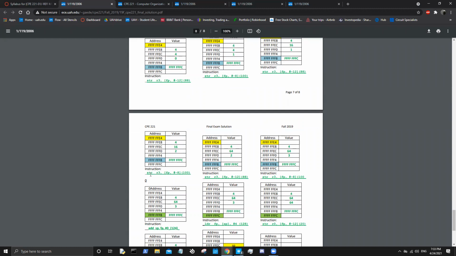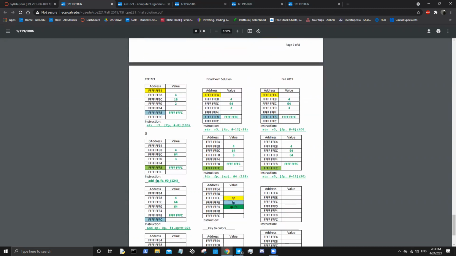So it's good that all 3 of these finals have different types of stack tracing problems with different challenges. So let's move on to this portion, which is another store instruction, which overwrote 2 boxes up FFFFFF0 with a 2. It was previously a 1. Another store instruction, which moves up 3 slots, -12 divided by 4 moves up 3 slots, overwrites 16 with 64. Another store, move up 2 slots, overwrites 2 with 3. And then down here, we have an add SP FP0. So this is simply, as I said, whenever you see an add with a 0 and an SP and FP, you simply are moving one to the other. So in this case, FP is getting 0 added and then being placed into the stack pointer, which means the stack pointer is being moved to the frame pointer.